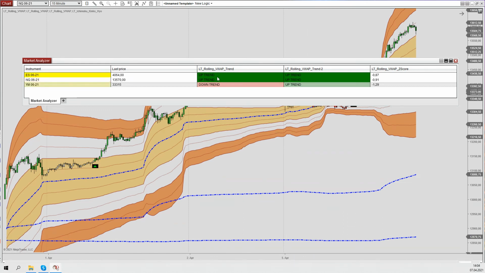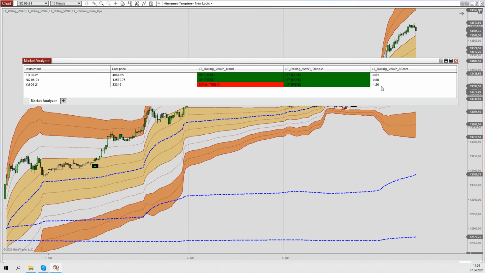So here we have uptrend for the ES and the NASDAQ for both the weekly and the monthly rolling VWAP. The YM has a downtrend for the week, and seemingly here approaching oversold, minus 1.26.